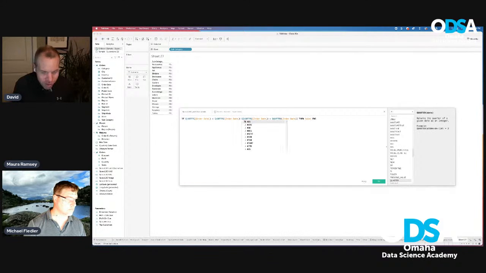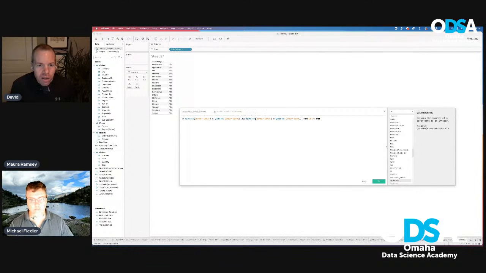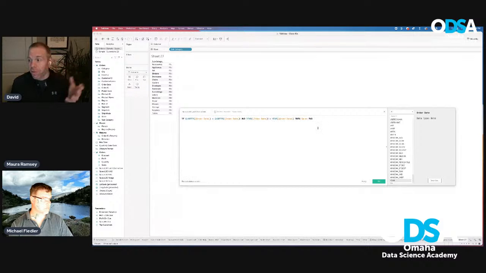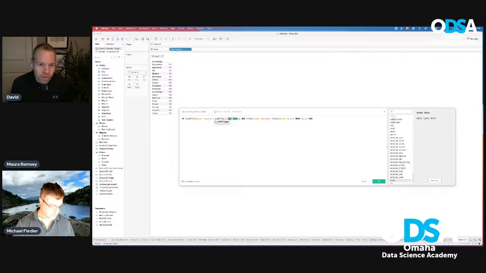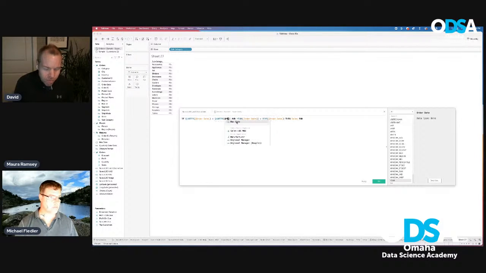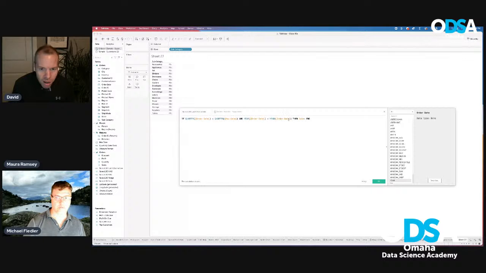Then we're going to have and, and then year and year. There are different ways to do this, but I know it doesn't seem like it, I'm trying to keep this as simple as possible. And this should be max date. Okay.